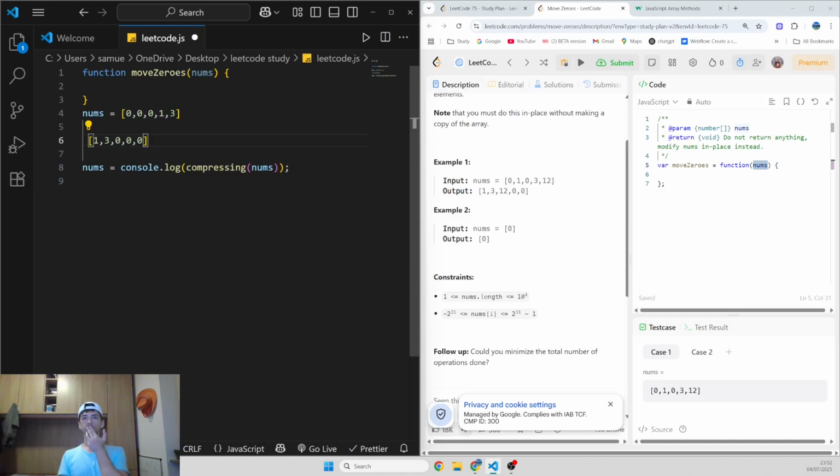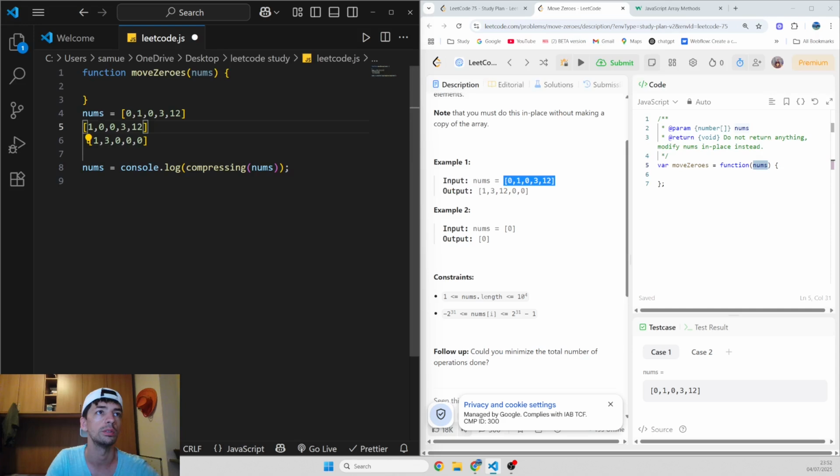Let's try it with this one. I think I'm onto something. With 0, 1, I find the 1, it becomes 1, and that 1 becomes a 0.